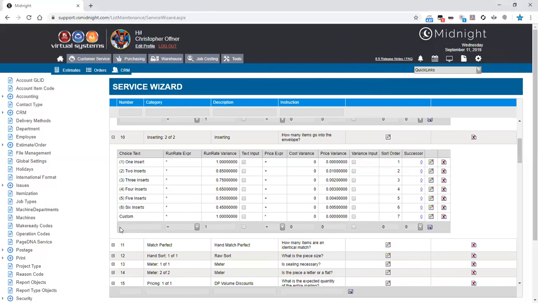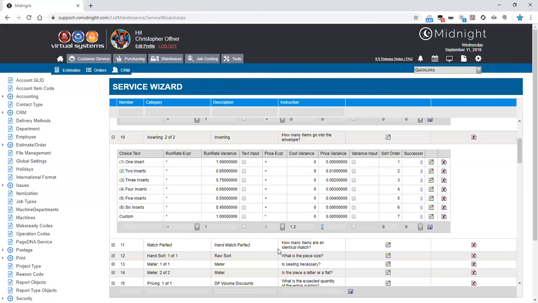When creating options, you can fill out a new choice in this bottom gray row. These choices can include the run rate factors or expressions, but more importantly, the price expression, which can either be a flat add to the calculated price, perhaps a multiplier that allows you to, say, apply a markup of 20% by multiplying the current calculated price by 1.2, or a subtract or divide, which allows you to adjust the price even further via those variables.